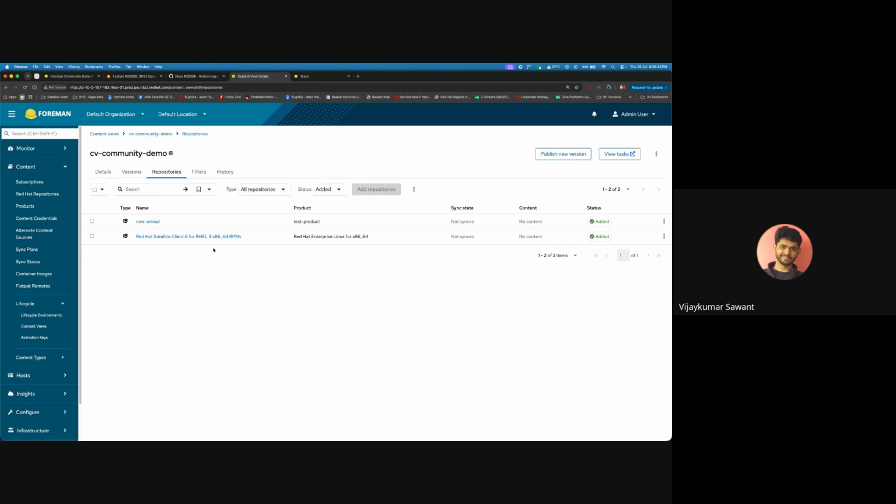Here are two repositories, and both are not synced. I would like to show you how the sync works when we sync the capsule content.